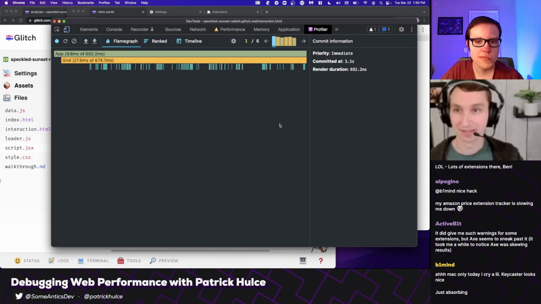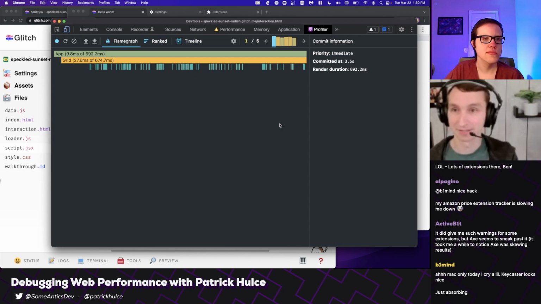Commit is internal to React. That's taking whatever you gave it in terms of the in-memory elements and then forcing that structure into the actual DOM. And what the profiler is giving you is all of your userland component slowness. So this right here is the render portion of what's taking so long. And you can see when we re-render app, we re-render the entire grid, even though in the case of those keystrokes, we're not touching grid yet. We're not doing anything with the grid until we click that button.